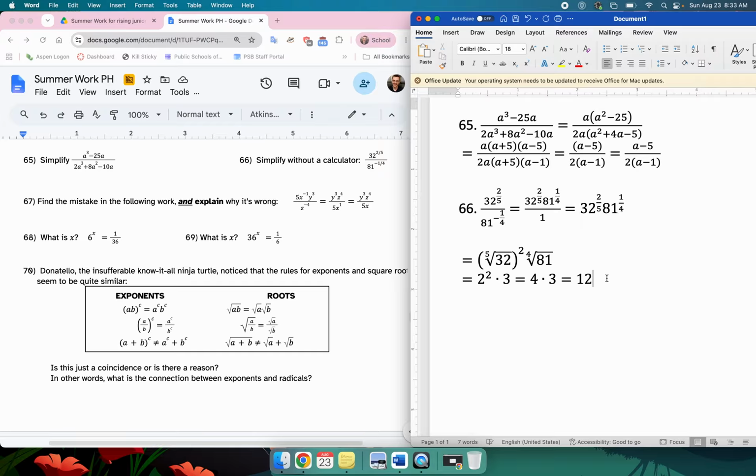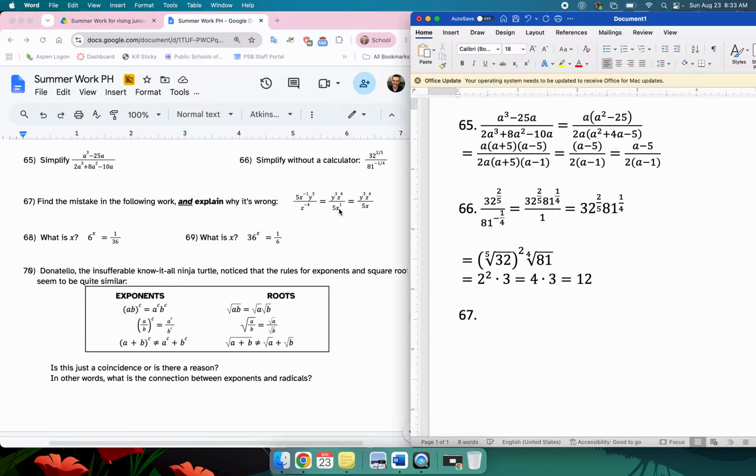Like, 2 to the 5th is 32. 3 to the 5th is 243, it's huge. Do you see what I'm saying? Basically, if we ask you to find some large root, like 4th root of blah or 5th root of blah, it's going to be something small, like 2 or 3. You know what I mean? It's not going to be 17, okay? And so you can kind of just guess and check your way through it.